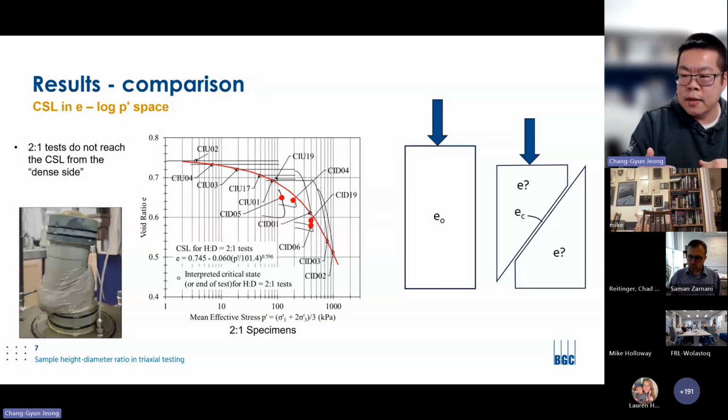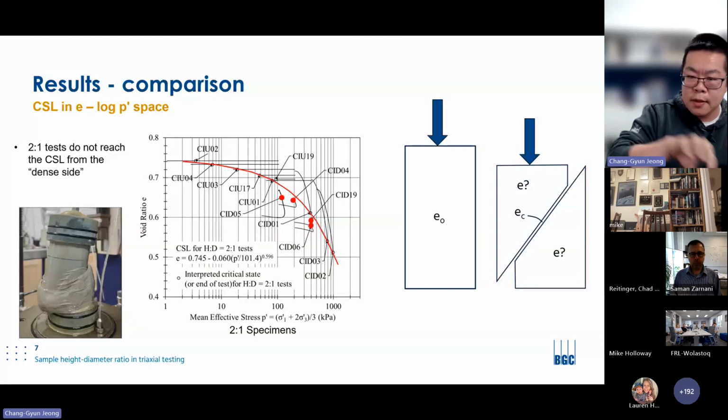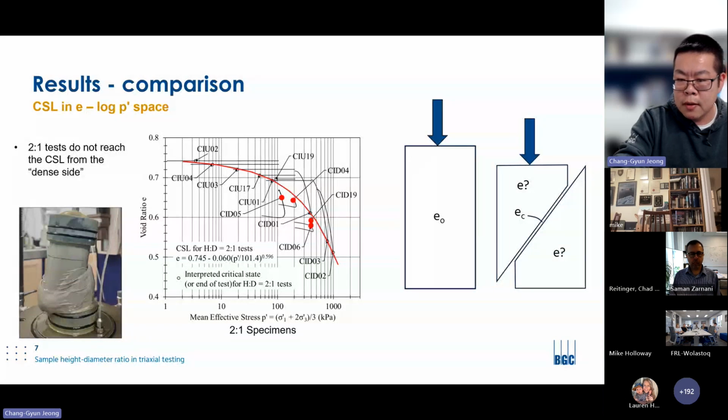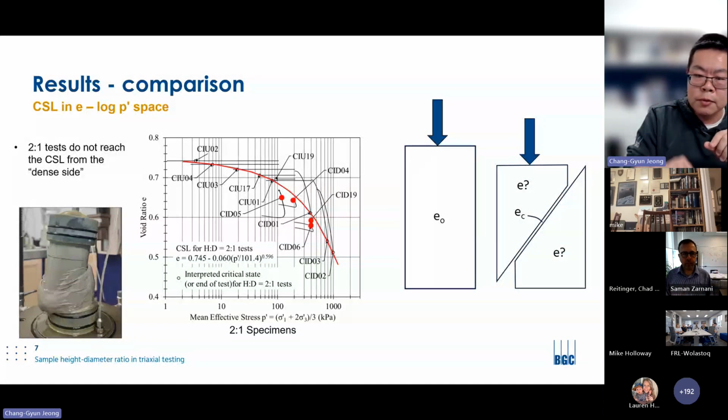But eventually in a dense triaxial sample, especially one with a slender height to diameter ratio such as 2:1, which we typically do, sometimes a single shear plane punches through from one side to the other and becomes the dominant shear plane. This is, as you know, so-called shear banding, and it becomes like two wedges sliding past each other. At this point, dilation inside the sample becomes really hard to measure. Within the shear band you have critical state, but elsewhere in the sample you don't know what the void ratio would be.